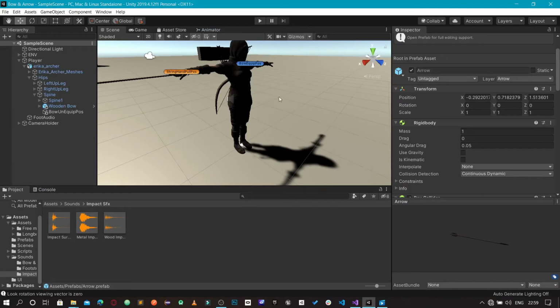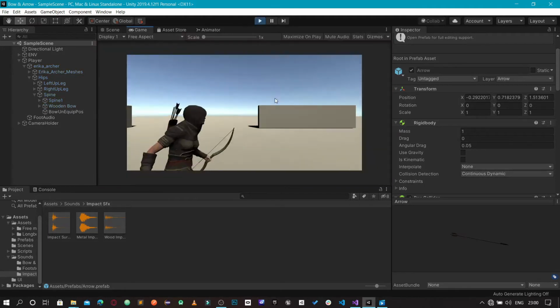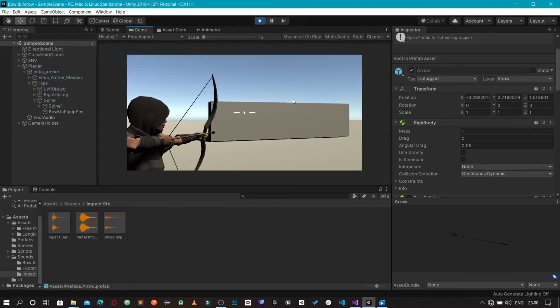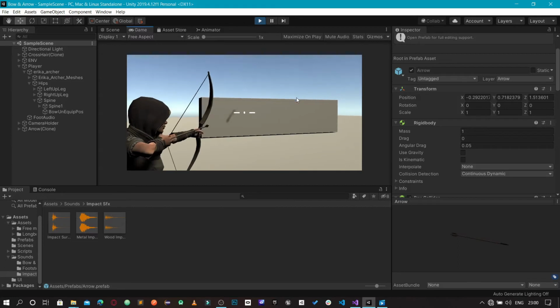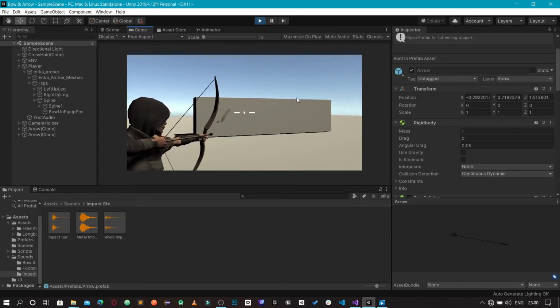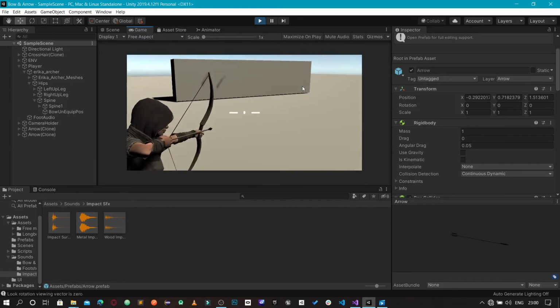Anytime we aim, the arrow is actually in the player's hands, so it's colliding with the player before moving in the forward direction. Now we don't have the sound playing multiple times.